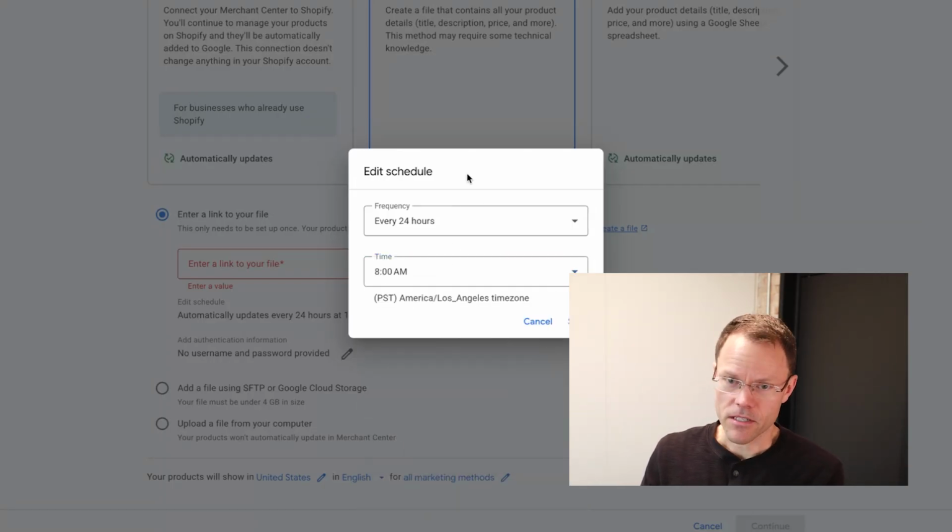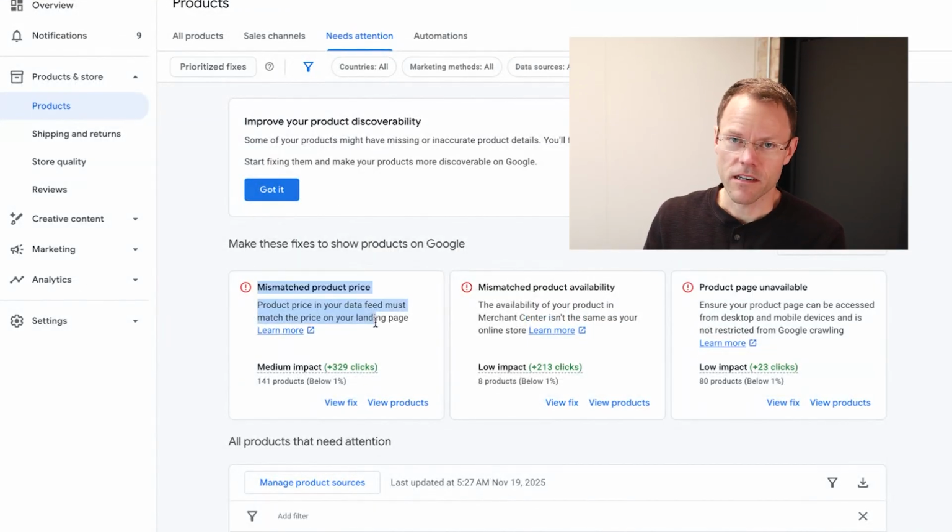And then I'll run into this problem where I have different prices on the website versus what's in the data feed because I've made changes this morning that haven't been ingested by the feed. So you'll get this mismatched product price error, mismatched product availability. You'll get quite a few errors in here when that happens until the next day when the feed updates.